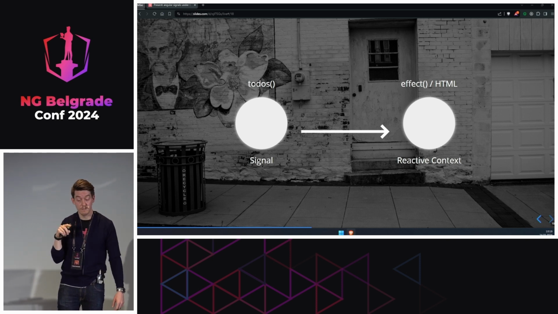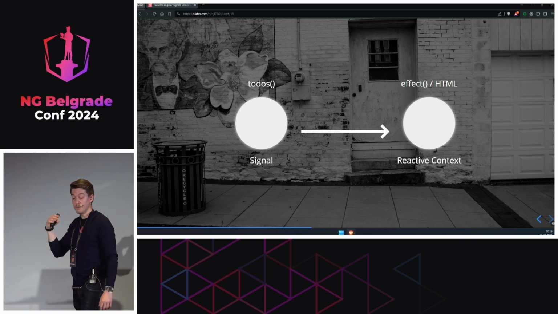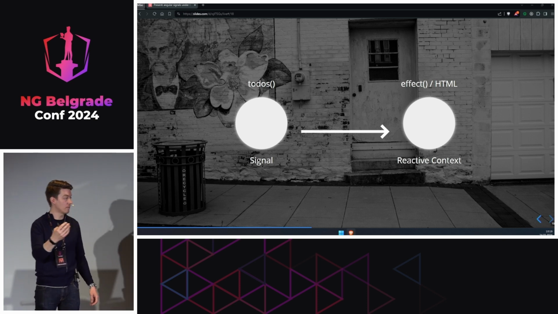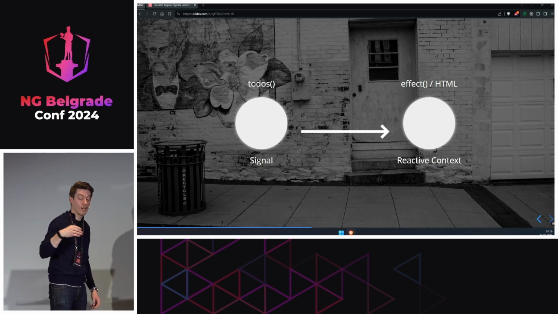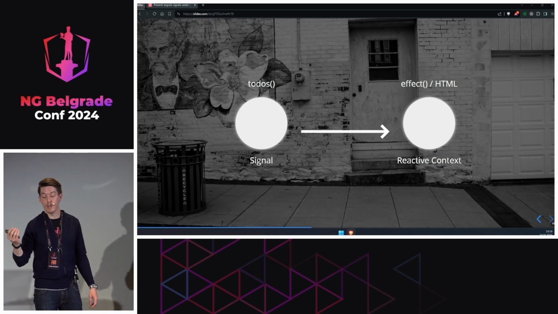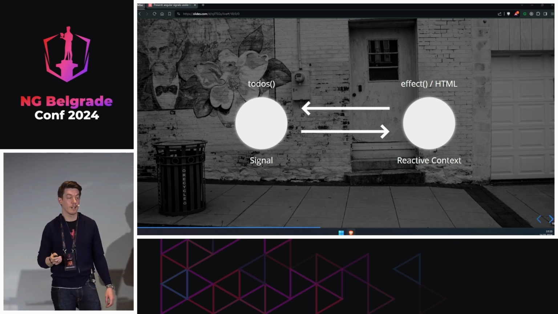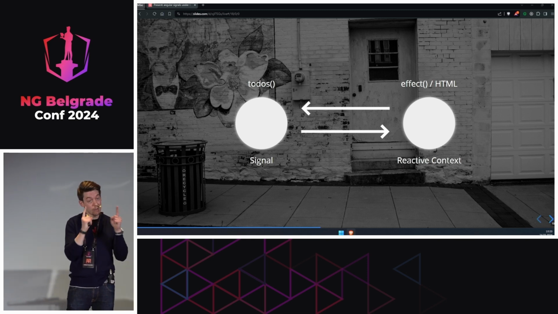And that's the second phase. So when the effect is receiving that one of its sources is dirty, it's getting rescheduled in the microtask queue in the browser, and when it's its turn, or when Angular renders the HTML view, it refers to that to-dos and says, hey, I heard you are dirty, please give me a new value. Okay, so these are two different phases.